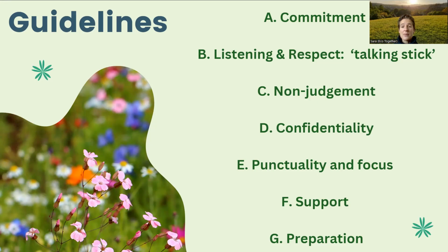So what we suggest is that each time the group is asked to respond to something, you just take it in turns without doing discussion. Person A says their thing, no questions or discussion. Person B says their thing, no questions or discussion. Then at the end, you can discuss it and pick up on it. It'll be really hard because you'll be desperate to say, oh, but yes, I totally agree. But I think this provides a really non-judgmental, respectful, equal atmosphere. So that's something to talk about in the group: can people try to abide by that?